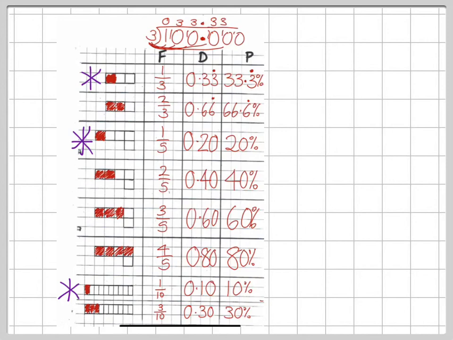If you can remember 1/3, you can calculate 2/3. If you can remember 1/5, you can calculate 2 or 3 or 4/5. If you can recall what 1/10 is, you can calculate as many tenths as you like just by timesing the tenth value by the number of tenths that you've got. That will be very, very helpful for when you get conversion questions in your 11+ exam.